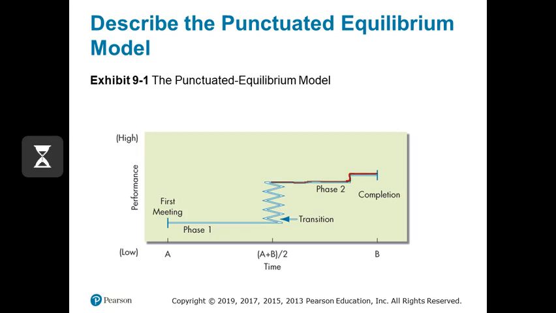As you think about the punctuated equilibrium model, think about group projects you've participated in at school. Very often we see the same thing happen — you might have a month or two to work on a group project, and in the beginning you aren't doing much. Then all of a sudden you get that 'oh my gosh, the project's coming up' moment, have a little lull, and then the night or two before it's due everybody puts in a lot of work. That's an example of the punctuated equilibrium model.